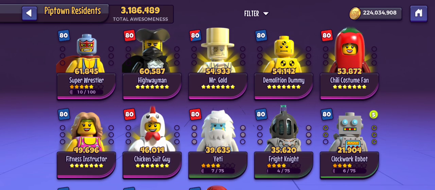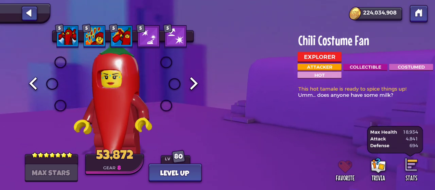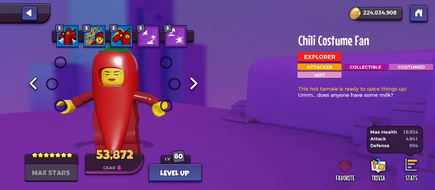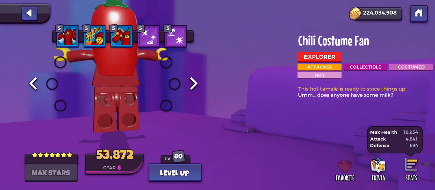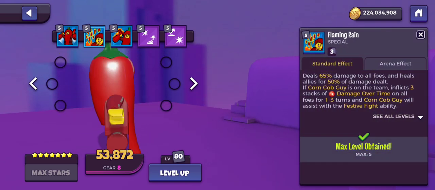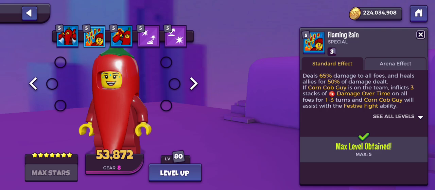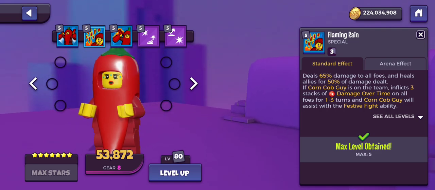Another guy I'm going to give it to is Chili Costume Fan. Really great hero. You get her about the same time as Corn Cob Guy, pretty late into the story, I believe. They might have removed her, but from when I got her, you could get her pretty early on in the story, and of course the collectible event. It's a really great one. It deals 65% damage to all foes and heals all allies for 50% of the damage dealt. Pretty nice. It's a decent heal too.